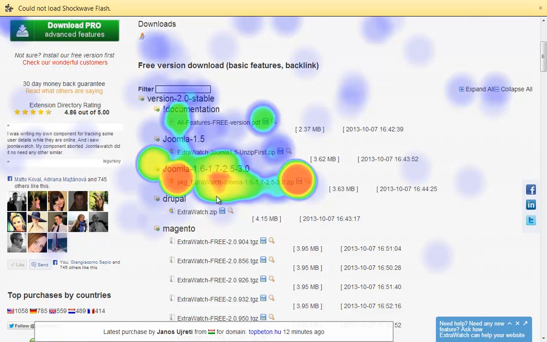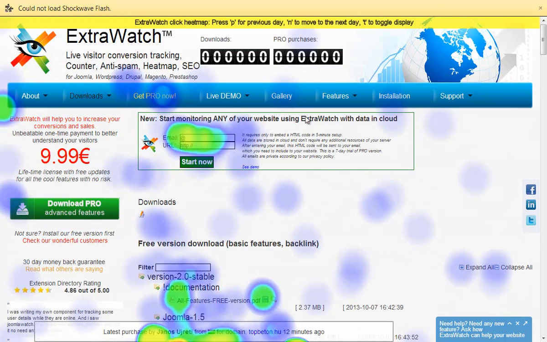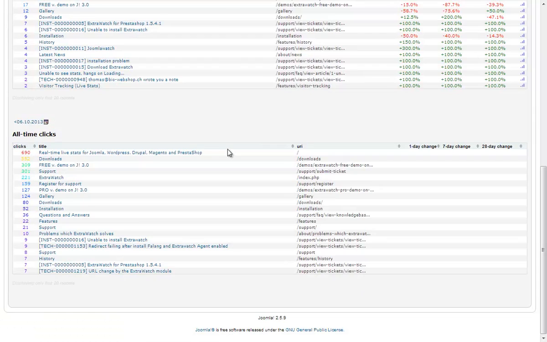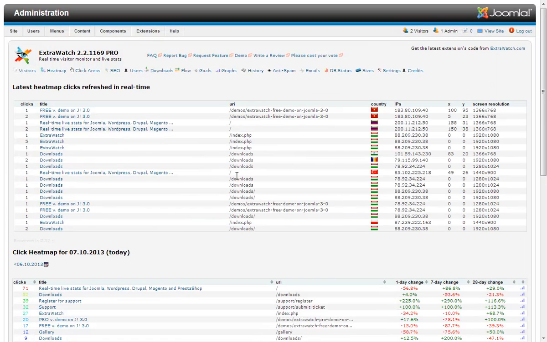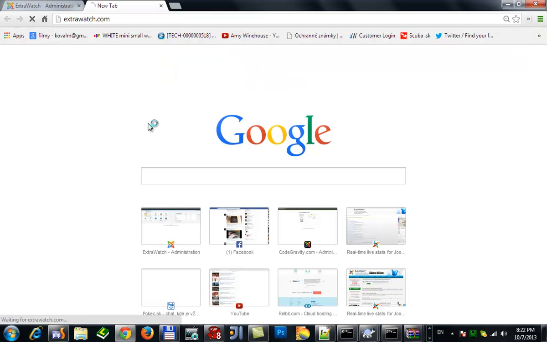As you can see here, these are the top spots on this page. So what you can do, you can also check it by yourself.